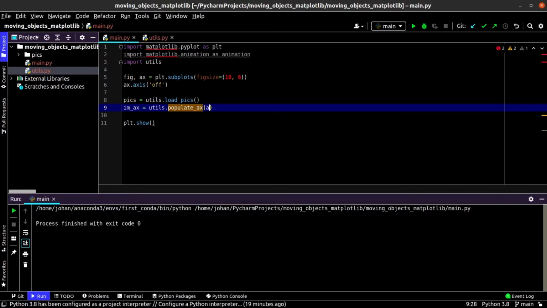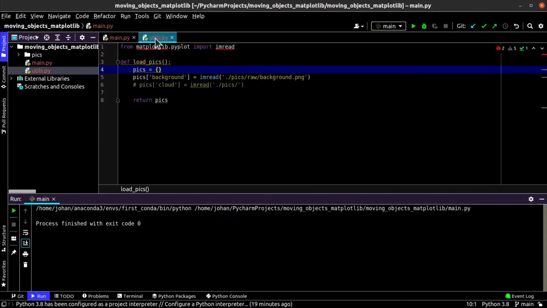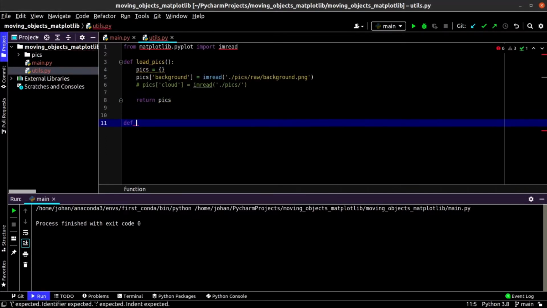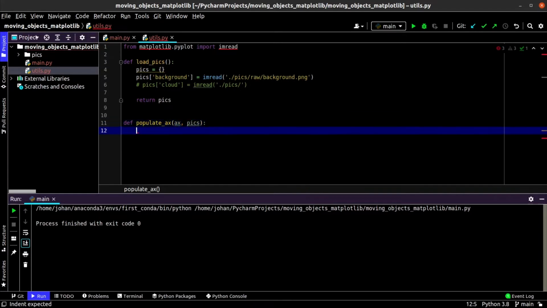So now the axis I just created above is going to be populated with imshows of these pics I just loaded. I get the ax as an argument, and now I'm going to also put pointers to these ax objects in a dictionary or a list.